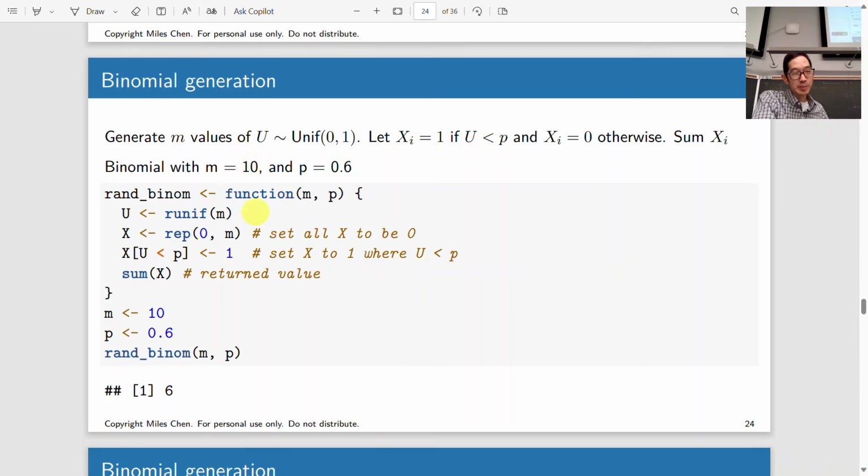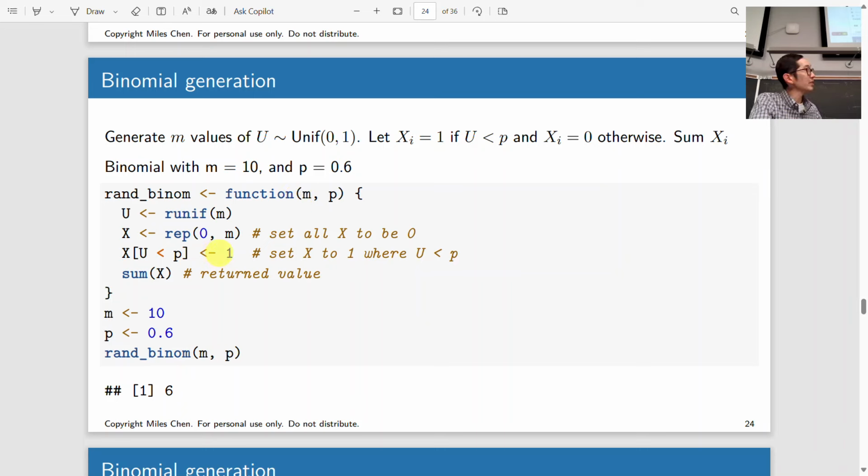We're going to generate m values of u. So I'm saying runif, and then my random variable x, we're going to start off and set them equal to 0. So x is going to be a bunch of 0s and 1s. And anytime u is less than p, whatever p I've set, we're going to replace those 0s with 1s.